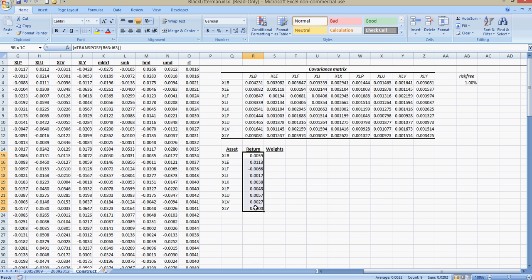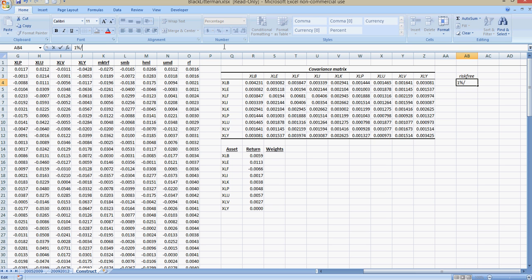Use what the returns were to predict what they will be. I don't need to look at what the risk-free rate was to predict what it will be. I know what it will be because I can look it up. It's 1%. I should have that put in monthly terms. So divide by 12. So my monthly return is going to be a very small number there.